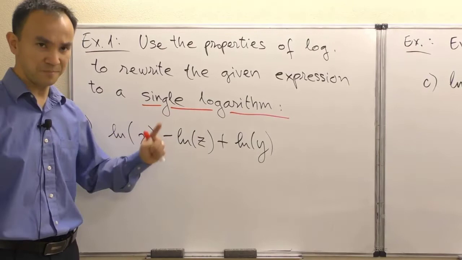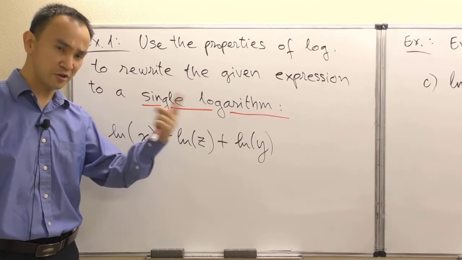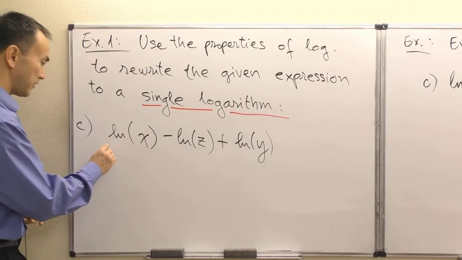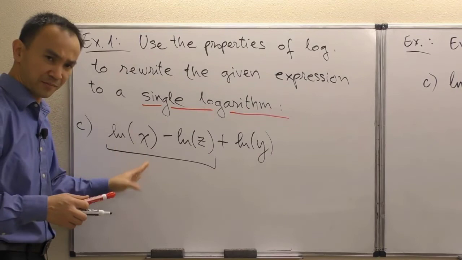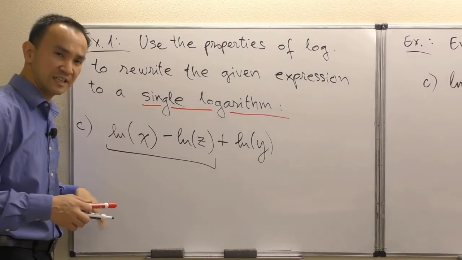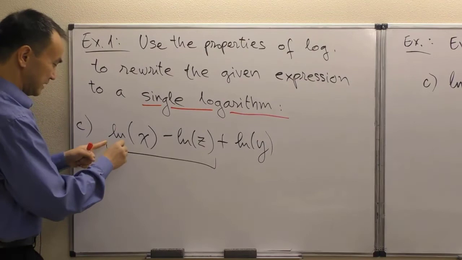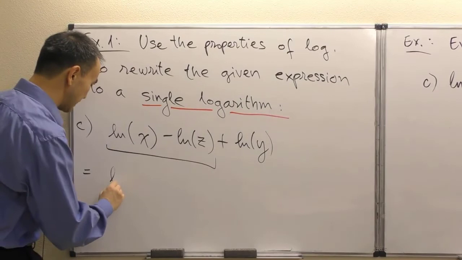So again, that same routine I've been getting you into. Group the terms two at a time, from the left to the right. That's how the associative rule works. So I'm going to first group the first two. All three problems in example one so far start out with a positive term, and that's why the grouping makes nothing difficult for us. Now the underlining indicates a grouping right here. Natural log of x minus natural log of z, at this point with our little experience, now we can write it as natural log of x over z.